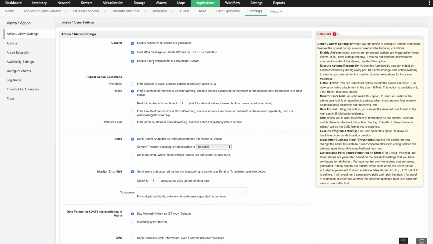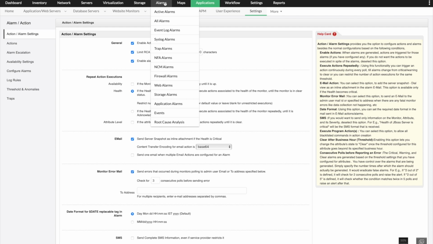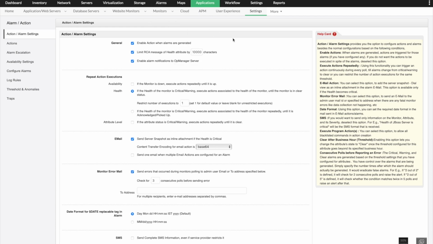To make sure all your alarms from your applications are sent to OpManager, you just have to click on settings, then go to actions and alarm settings, and make sure you enable alarm notifications to the OpManager server. So all the alarms which get generated, based on how we have created your alarms and threshold configuration, would be pushed directly to your OpManager Plus alarms itself.